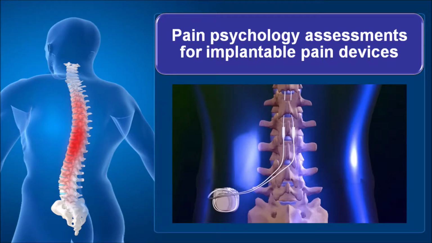One of the specific activities performed by pain psychologists is completing mental health evaluations of candidates for implantable pain devices such as spinal column stimulators and implantable pain pumps. Although there are some similarities between the mental health evaluations for these implantable pain devices and more general mental health evaluations completed by psychologists in other settings, there are also important differences between these evaluations.